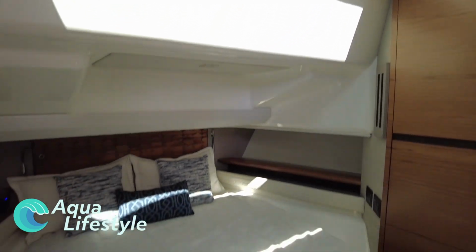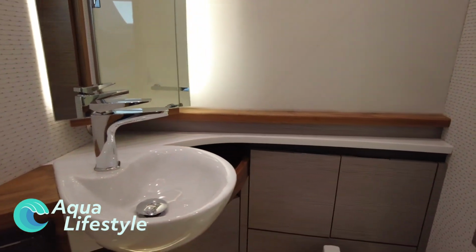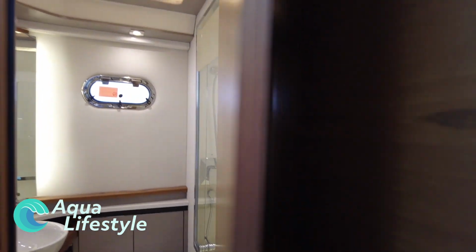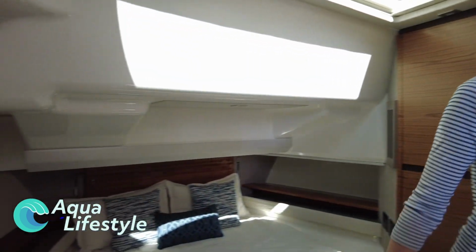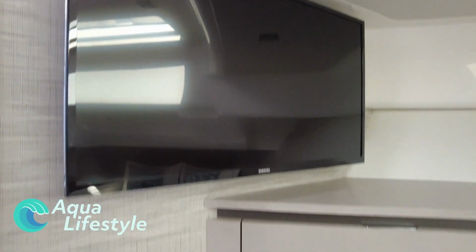And then we have our head over here, full shower enclosed. Lots of headroom in the shower as well. Lots of room. Yeah, it's amazing how much headroom there is. Right? Makes everything seem so much bigger, too. Plenty of storage cubbies throughout down here, so you can store anything that you might need for an overnight stay. Storage underneath this berth as well.